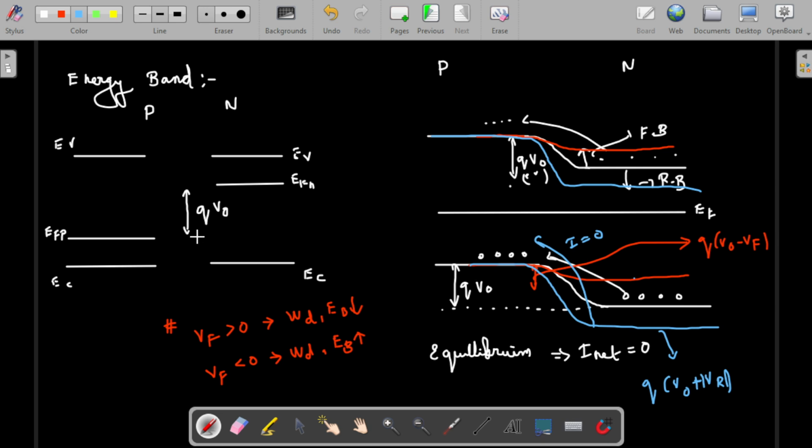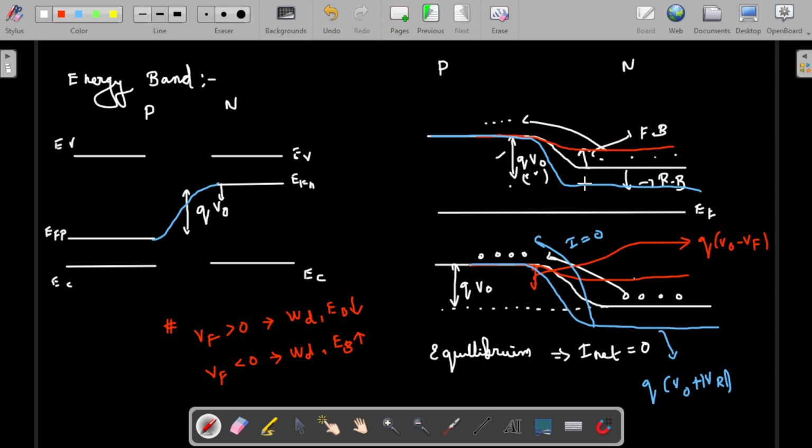So let me go over it again. This is how the normal energy diagram is presented. When both are combined, this energy level will be matched to this one, so it will become the same level. But in this case, this EC and EV will not be matched, so that will just be tilted based upon this movement. For example, if it comes down, then this also comes down and stays at the same level. If it goes up, it goes up. Like that, the QV naught difference here is 0, but here it becomes a value.